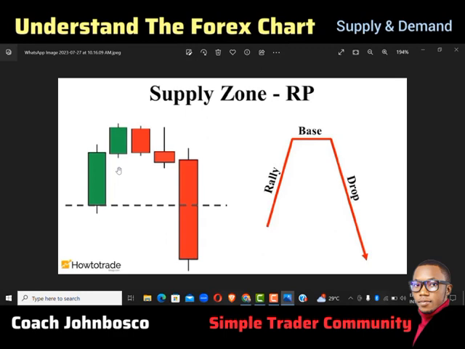So you have seen how a supply level forms. If you go to all the time frames, 1 hour, daily, 4 hour, 1 minute, you will see this kind of candle everywhere. But the most significant are the daily chart, the 4 hour, and even the weekly chart. So it is very important for you to identify the direction of the market on the higher time frame, which is daily, 4 hours, sometimes weekly. I usually do weekly analysis by the end of the week. You need to understand where the market is and what the market could possibly do. It's important to have all these things in your mind and to know what you are doing while you are trading. So that's all for supply.